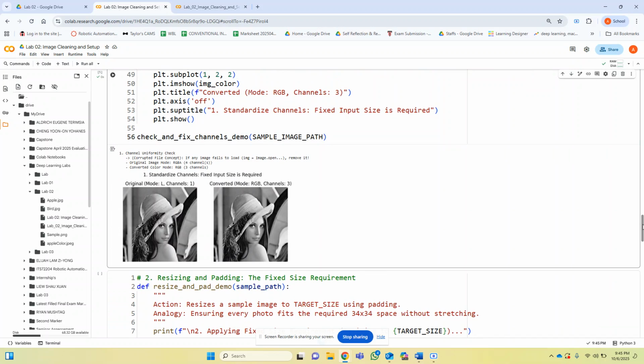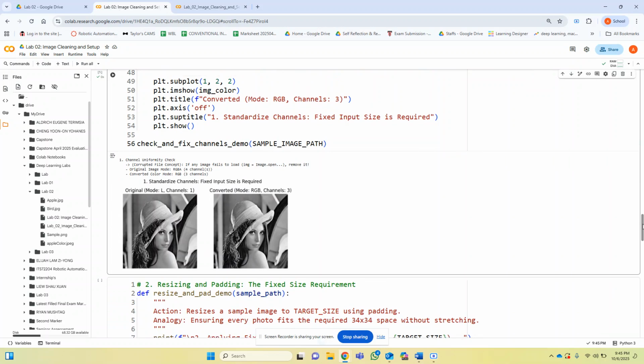Yes. Okay, so basically we can see the original mode of the image and then the converted mode into RGB, right? Okay, here the original mode was basically the RGBA four channels and it has been converted into RGB, right?